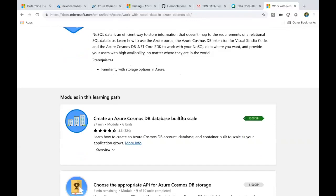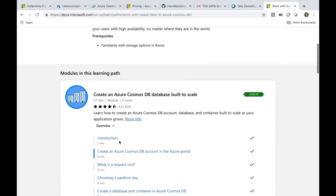Now you might ask me how do I create this, right? How do I create my account? Because it is not given freely. Maybe after 2 days, at the end of the day, you will not have this, right? So then how do I work on it? The answer is, this is providing you even the sandboxes also, which means that it'll help you create this portal, or let's say the access, on the fly. Let me show you that. Just go here. I'm just giving you a small example.